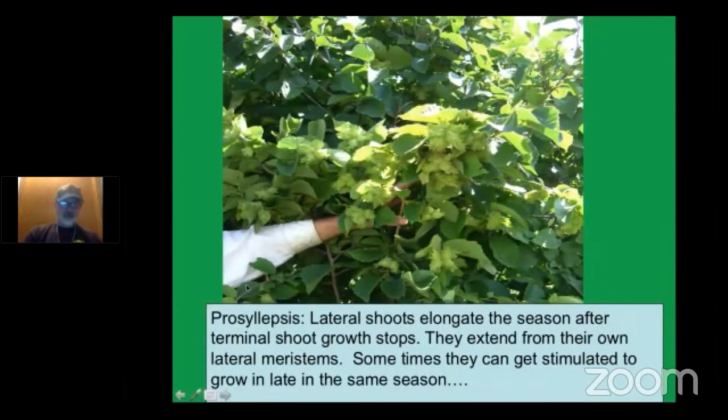Underneath my arm here, you can see this was a long shoot. Actually, this one was 2 years ago. That was 1 year ago. That was this season. Hazelnuts will send up a single stem, really fast, elongated growth. Well, then it's on these side shoots that it'll be all set up for next year. Then as the side shoot grows, it'll have the flowers. It'll set fruit, and then its side shoots will grow the next year. So it's lateral elongation of the long shoots. Then the laterals go next year. Prosolepsis.